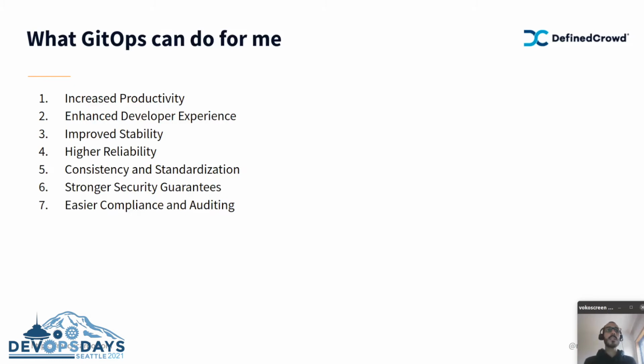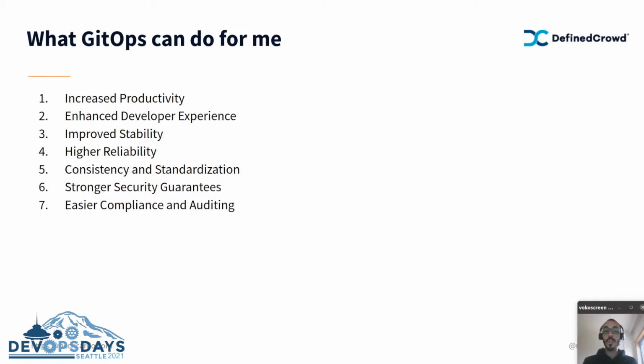So what can those principles actually do for us on a day-to-day basis? We can gain a little bit of increased productivity. With continuous deployment and automation and an integrated feedback loop, we can speed up mean time to deployment. Of course, this means increasing our overall development output by a few times. We also gain a little bit of enhanced developer experience because now we are pushing code, and not containers. This means that developers and everyone on the engineering teams can use familiar tools like Git to manage Kubernetes without having to know the intricacies of everything that is underneath.